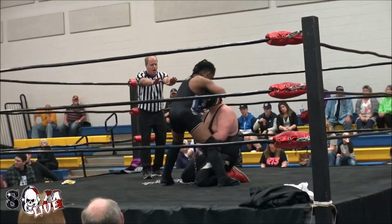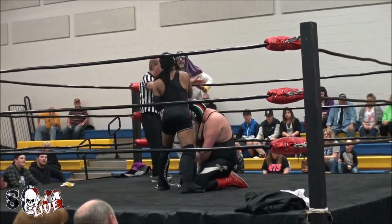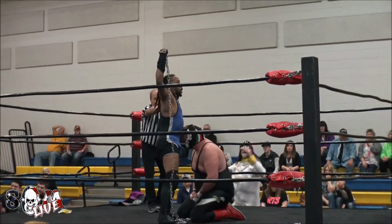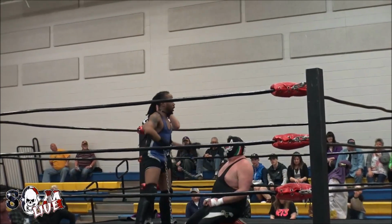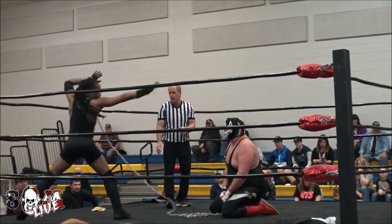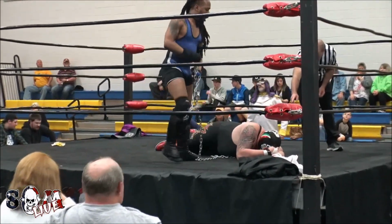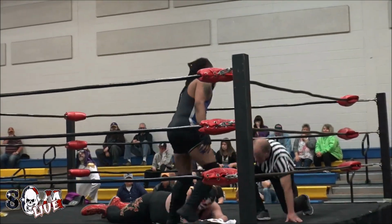Is he trying to unmask him? Does he want to unmask the Sultan? BTSG's looking like he's got that chain wrapped on his fist. He's delivering shots to the Sultan of Dubai. And you got to watch out for those legs. Wow. Super kick. Have him in just a position to start tapping those turnbuckles. He's gonna have to move a little bit faster than that.